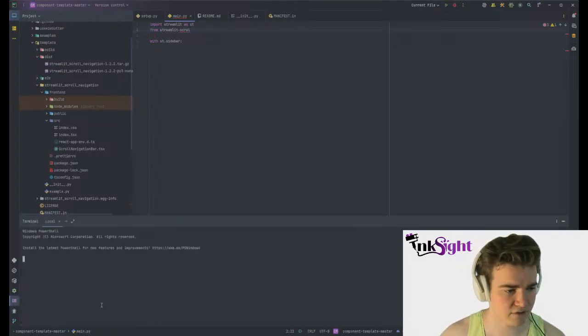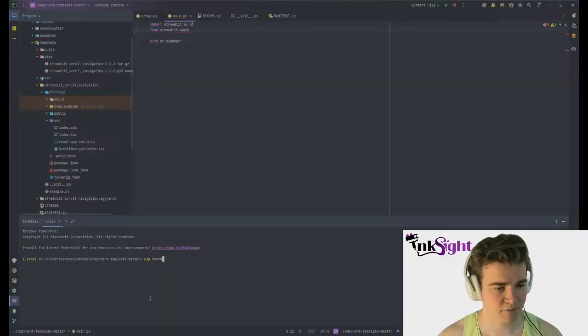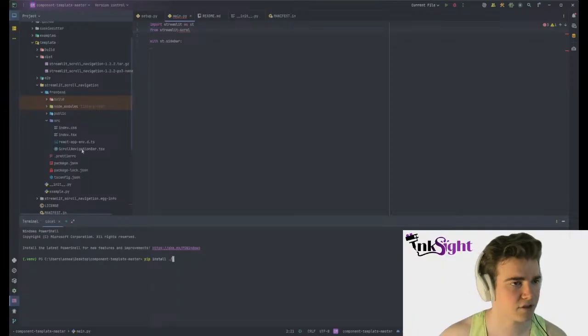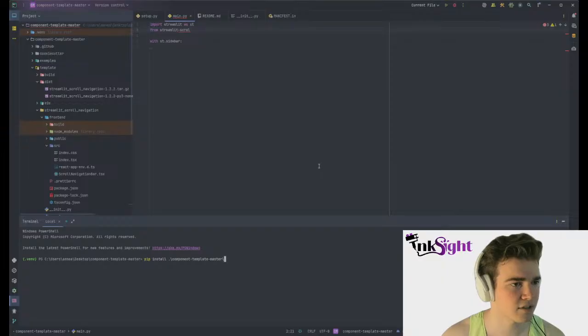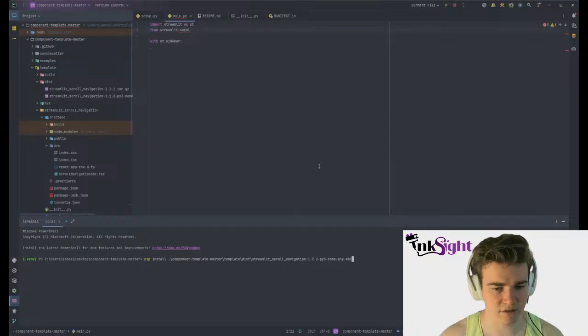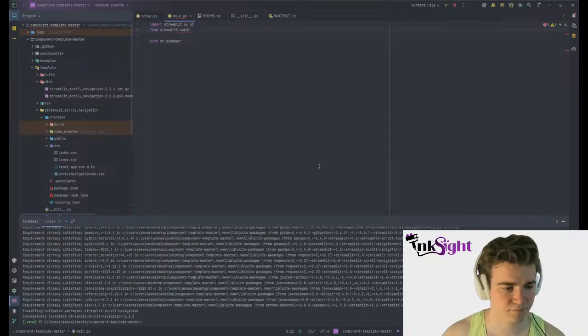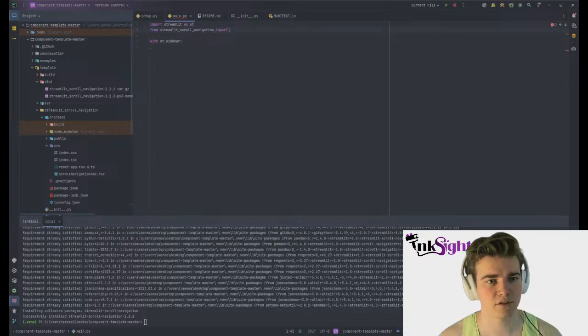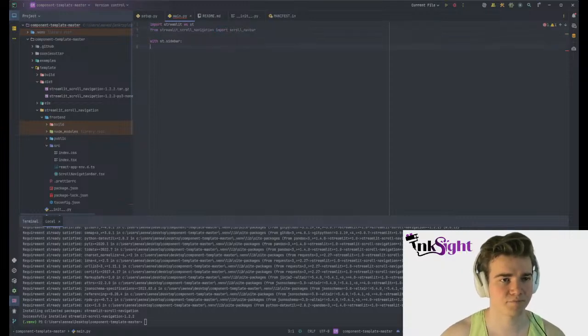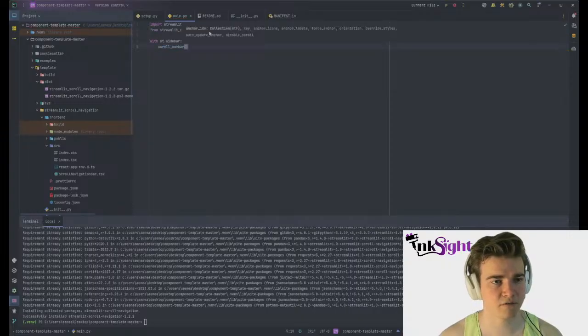Okay, well then install it. Pip install dot slash component template dist, and then this one. Okay, it's installed, and we can now from scroll, I guess it's underscore, scroll navigation, import scroll navbar. We want to do scroll navbar.